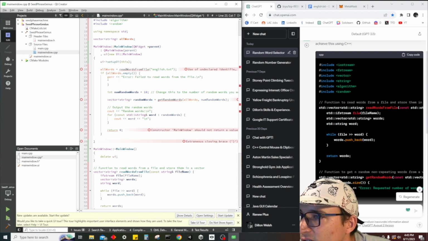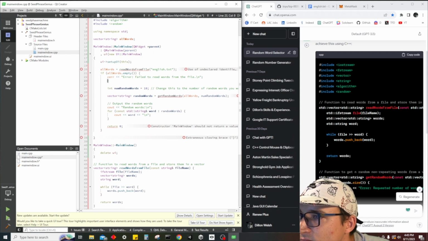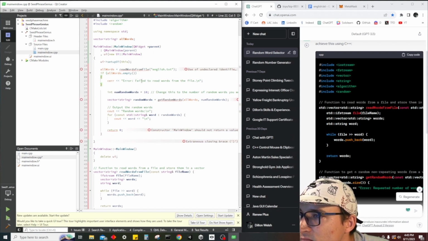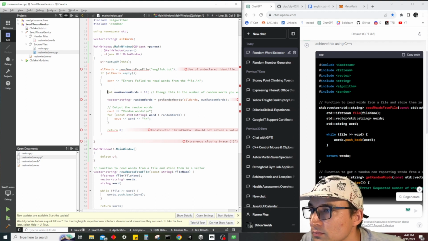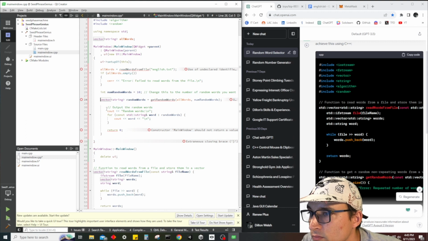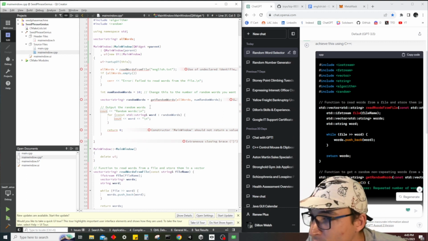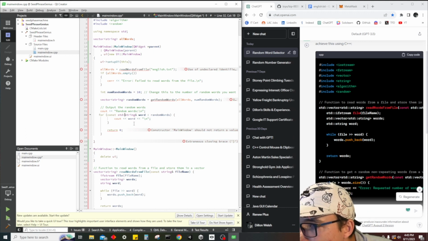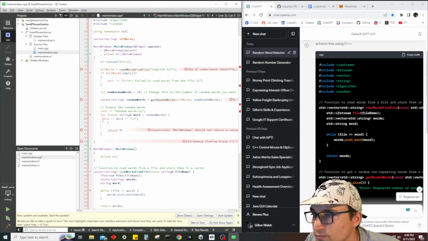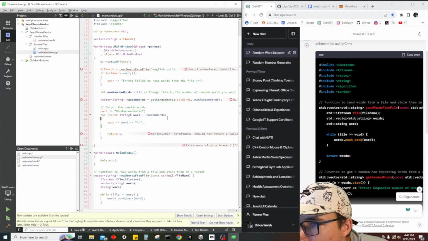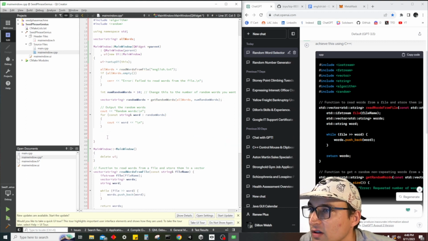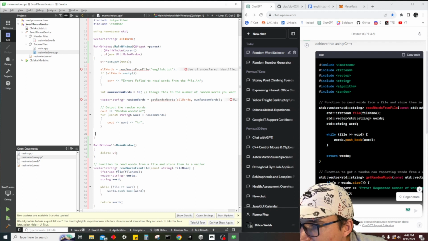We don't need to return anything. Get rid of the return, get rid of that. Boom. All right, so this code is looking good now.